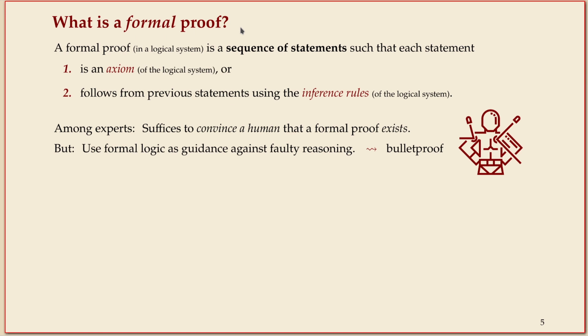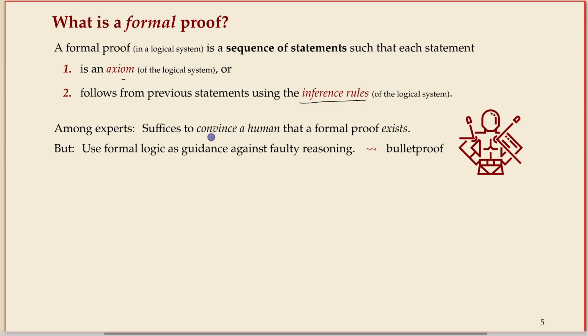And if you want to be very precise, you need a specific logical system where the proof is formulated, and then it comes down to a sequence of statements. The proof system gives you axioms. These are things that are undoubtedly true, and where you don't have to prove that they are true. And from those and some inference rules, you have to derive the statement you want to prove. That is what a formal proof is.